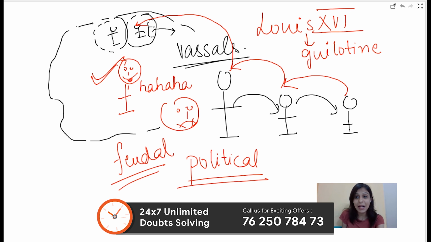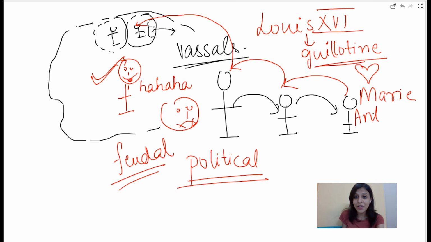You guys are very smart. So yes, he was guillotined, and similarly his wife, Marie, even met the same fate and was killed, because the widespread discontent among the people had something to do with the king. He was not taking care of his kingdom. He was not taking charge of the situation. Automatically, the situation went way out of hand, out of control, and this led to that turmoil.